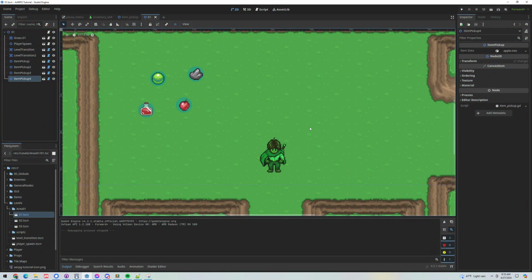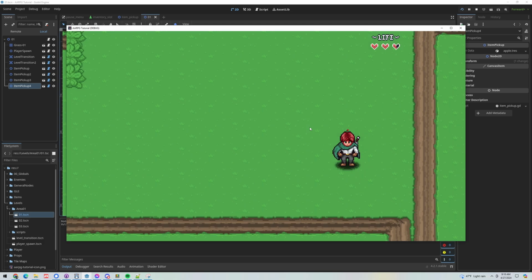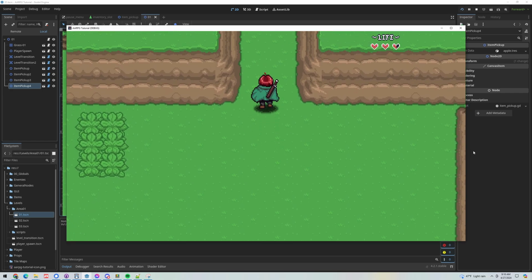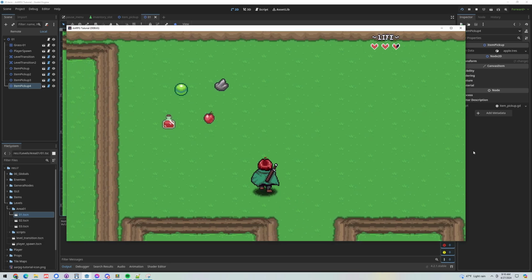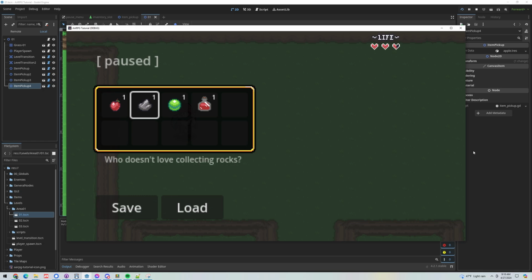Alright, so over the course of the last several videos, we've built a save load system, which allows us to save and load the player position, the map or level he's on, and the health or the life, and then we can load that. And of course, we've also built this UI with a little bit of an interface system and the resource-based inventory. So today we're going to incorporate our player's inventory into the save and load system.